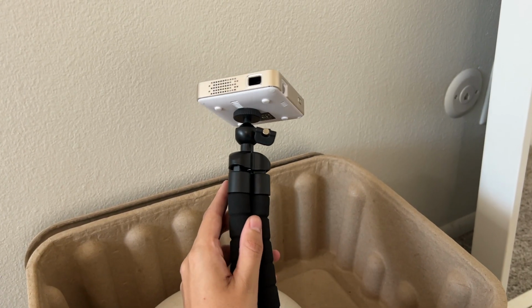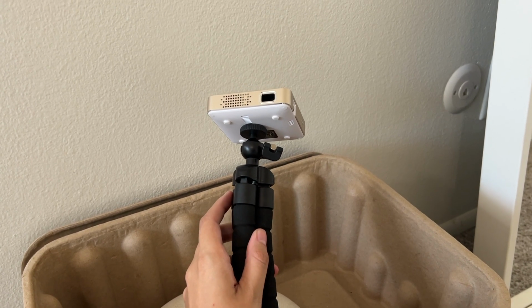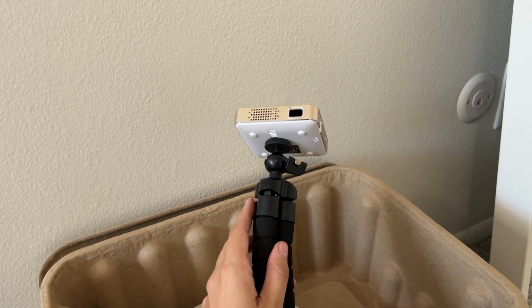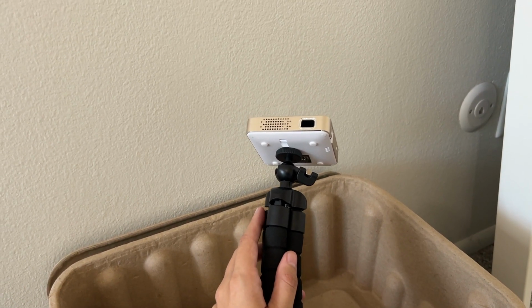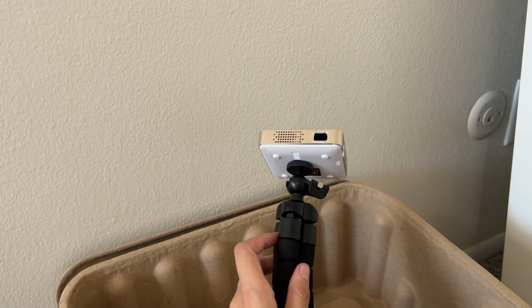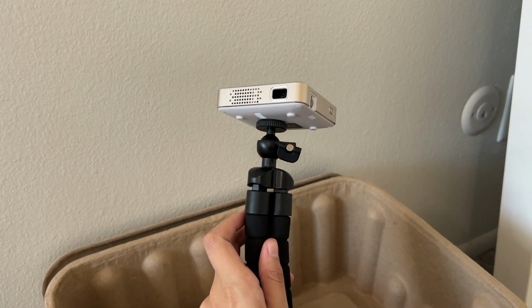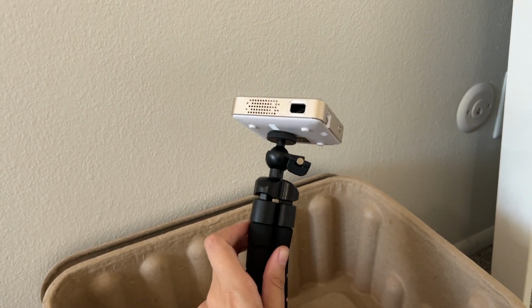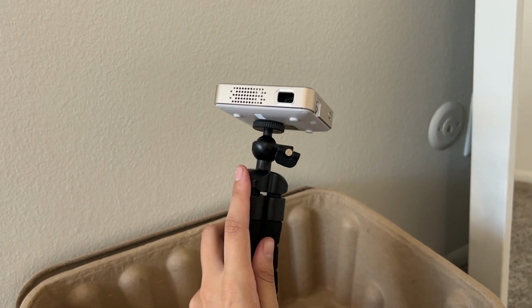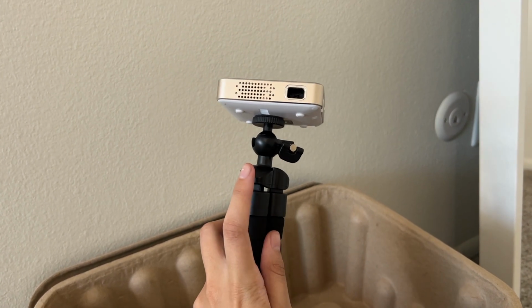And then the projector is actually our TV. You guys know I had a TV in the past. It actually broke and I didn't really think it made sense to get another one. I wanted to try something different because we didn't use it that much, and also I really felt like it took up a lot of space visually on the wall. I really like bare walls, so this was the perfect solution. We can still watch everything we want to, and actually I really love the vibe of a projector. It's a different kind of experience. The only thing to note with projectors is that of course you need the room to be dark, so that's something to consider, but that hasn't been an issue for us.